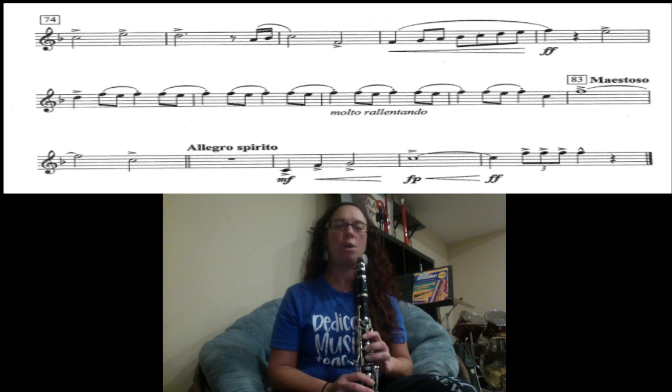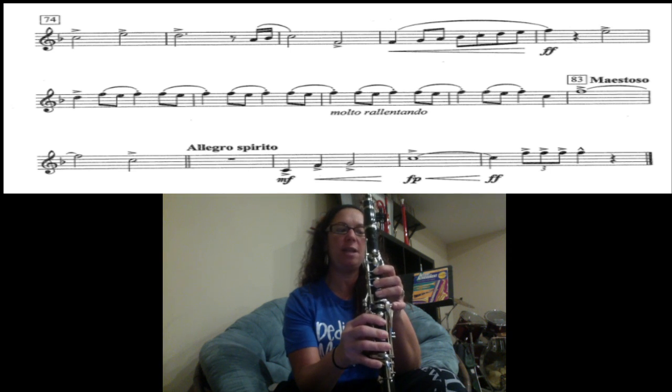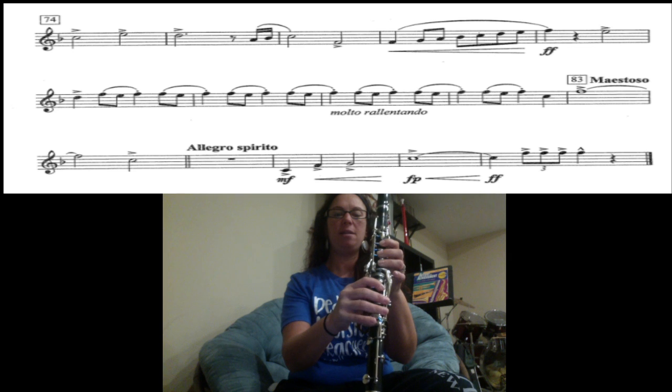Now we're at one note before 83. You have a C to an F, so you're going to go six fingers, bottom pinky, the octave key, to F, which is four fingers. From C to F, no pinky. Here we go. And then back to C. So we're moving everything down, back to everything.